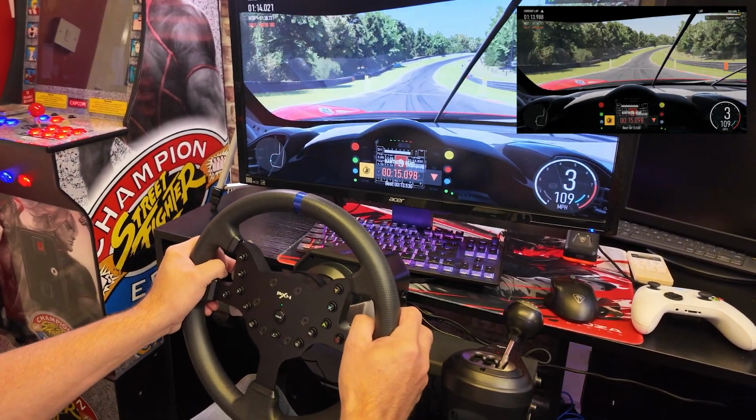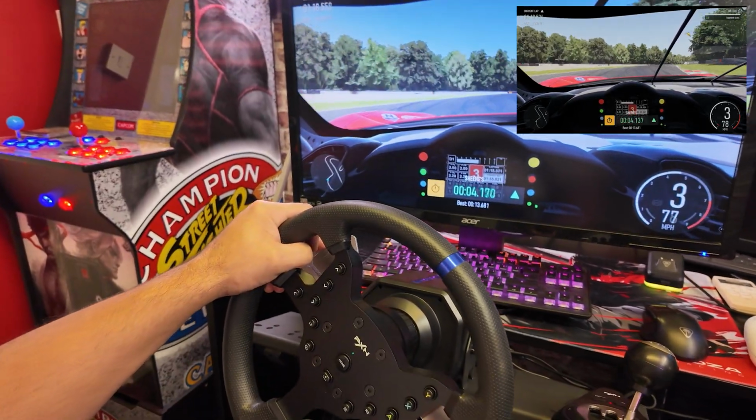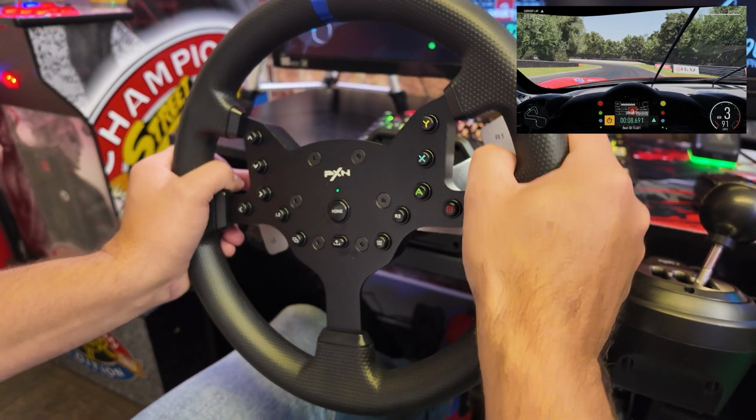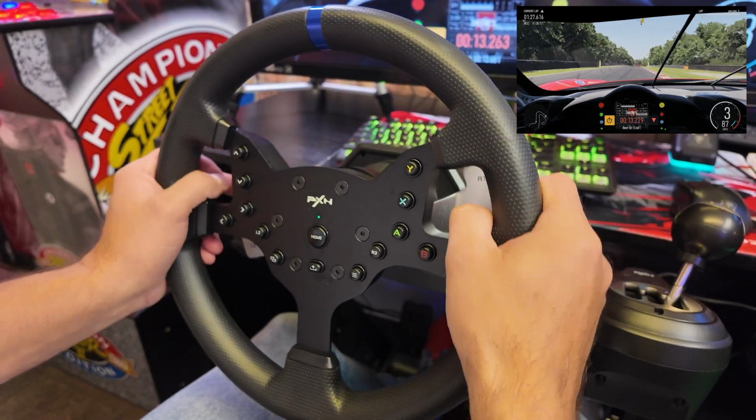The shifter is a lot of fun, and because it plugs into the base unit, I think it's emulating your paddle shifters on the actual rim. So if you've got a car that you've always wanted to drive with a shifter and you couldn't configure it, you can control it with the shifter now.